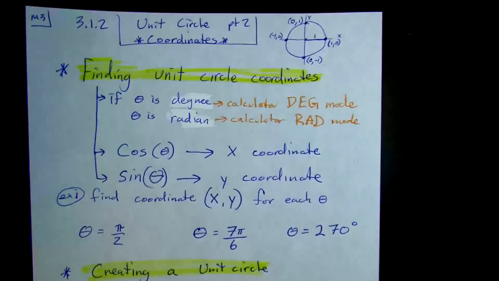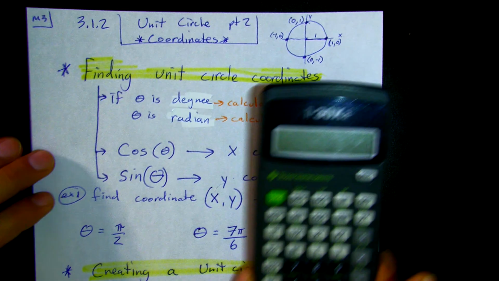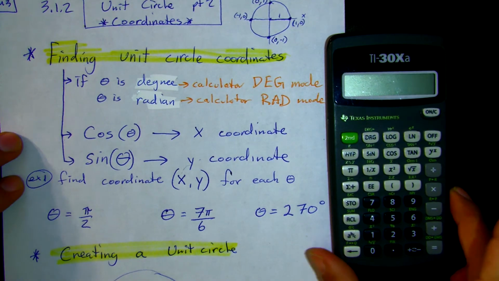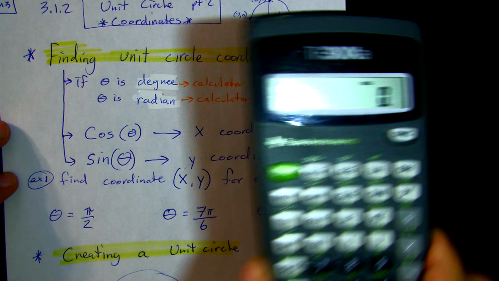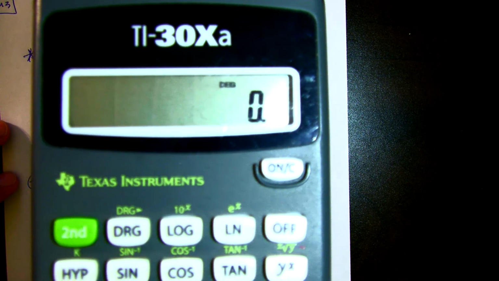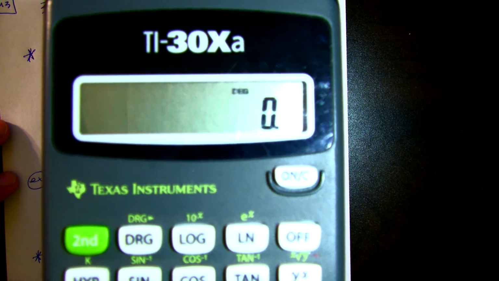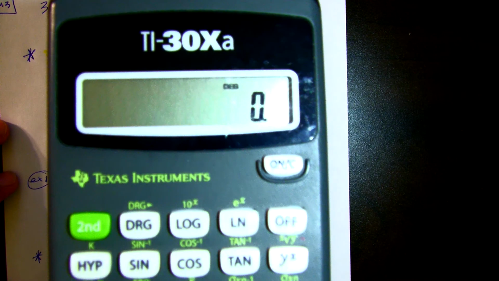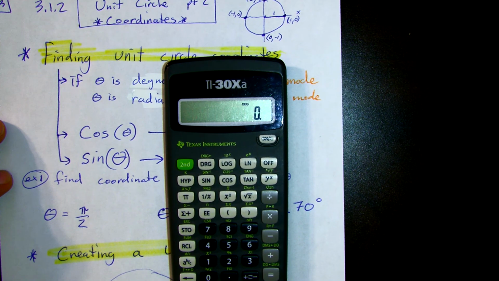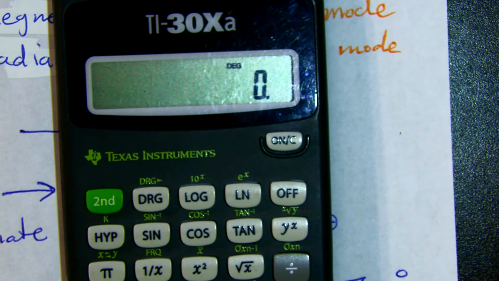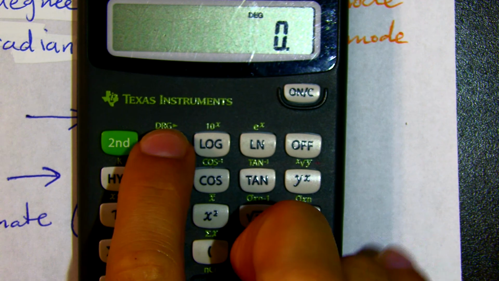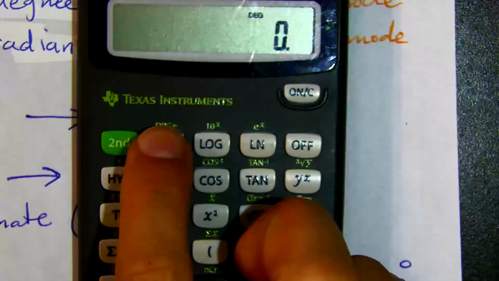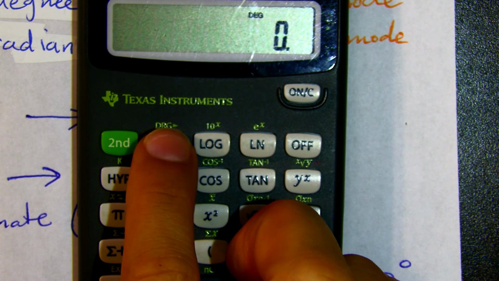So here's the thing. We have to get our calculators ready for this. I want you to do a little practice right now on going between degree mode and radian mode. If you look really close, you see how it has DEG? That's degree mode. And then what you have to do is, I can zoom in. You can see it pretty good there. So that's degree mode. And then you see how there's a button in the background here that's DRG? It might be mode. If you have a fancy calculator, you might have to push mode and select RAD.